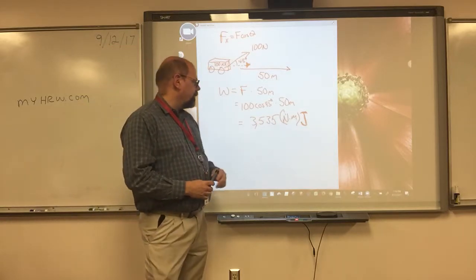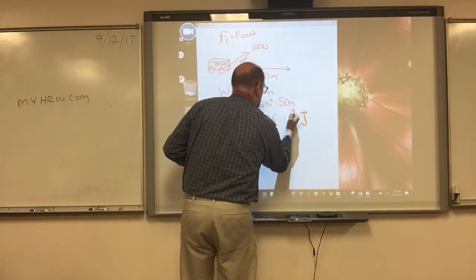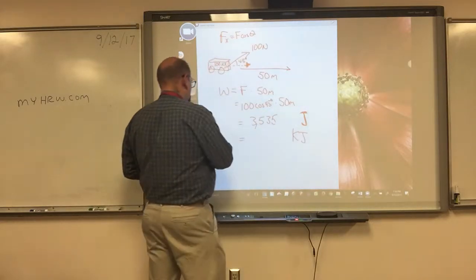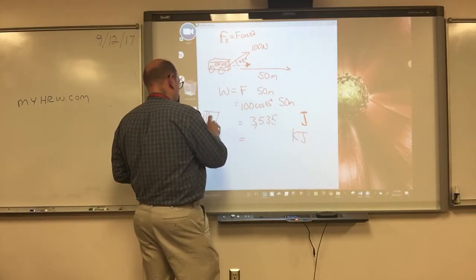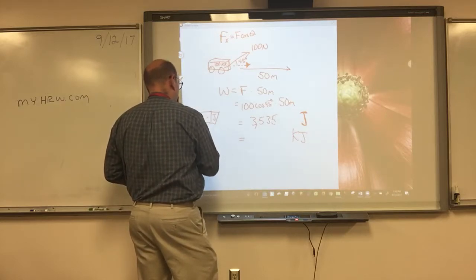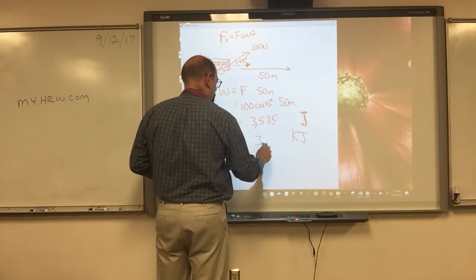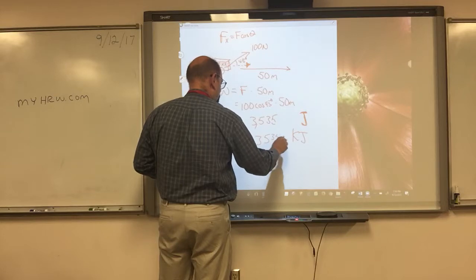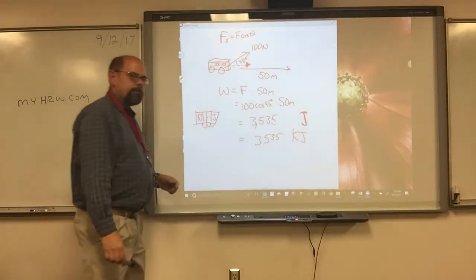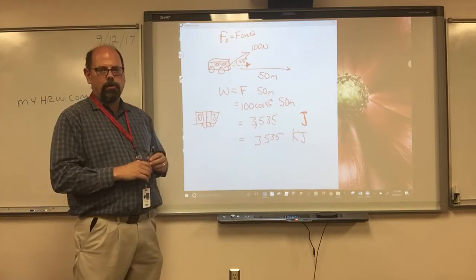But 3,500 joules, or if I wanted to put that prefix in there, it would be the same as kilojoules. And if you remember our little box method from joules, let's make that a little bigger. 3 boxes over is kilojoules. So I move the decimal 3 places, and this would become 3.535 kilojoules. Remember, 1 box, 2 box, 3 boxes over, and to the left. So that's the amount of work that ends up being done. That's the scientific description of work.